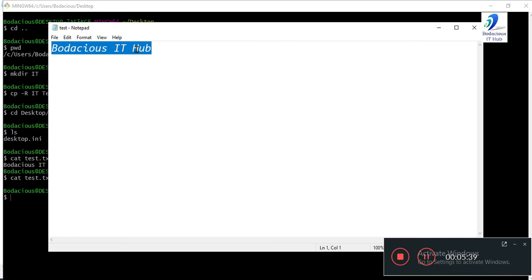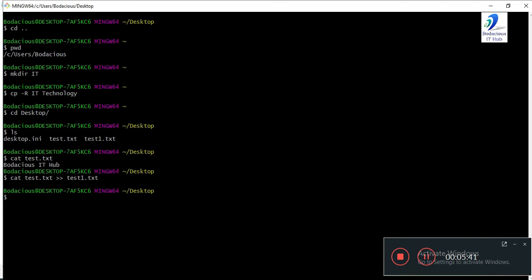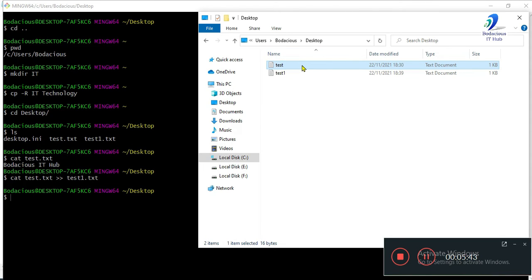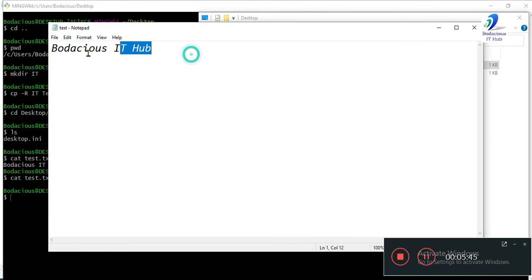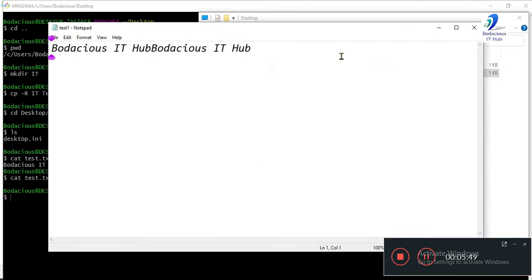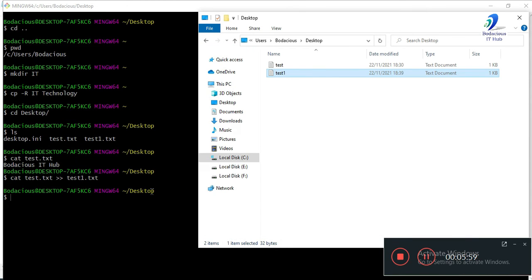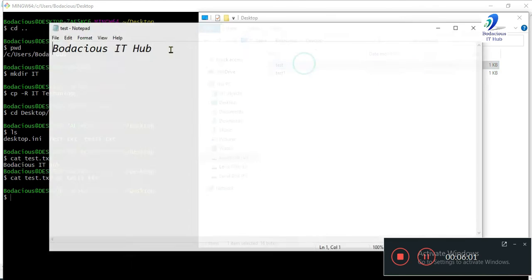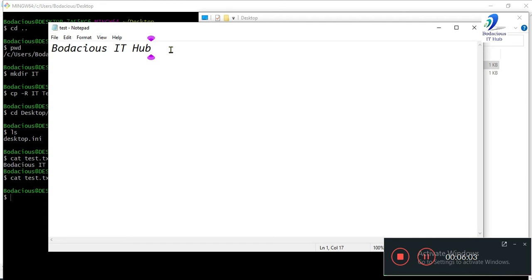So let's check it out. So you can see here is test and it is appended. You can see Potassius IT Hub already was there, and in test1 again Potassius IT Hub is appended. If you want to see it again, let's add some differentiable things so we can differentiate it.